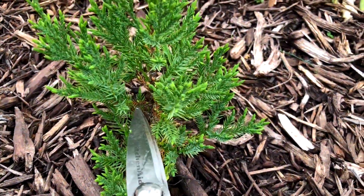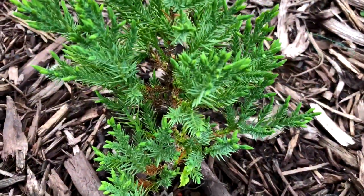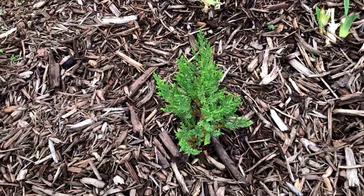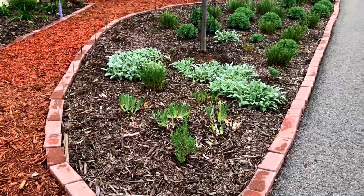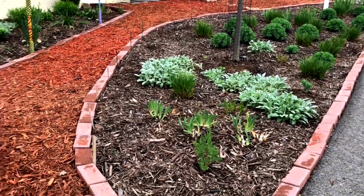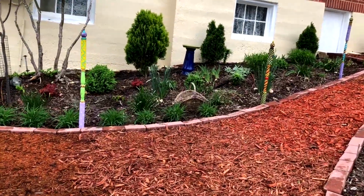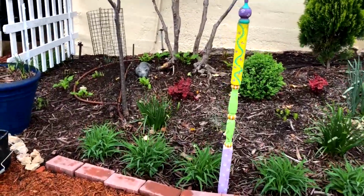You can see there's new growth and new growth here. So it'll pop out. It's very, very tiny. So I'm looking forward to it covering this corner. All right, this is a beauty. We're done here, and we're done up there, and I think we're pretty much done here. This is looking spectacular. So basically, let's just wait for everything to grow.